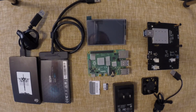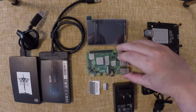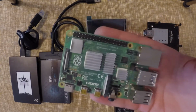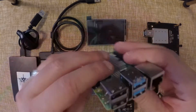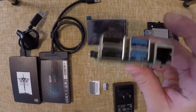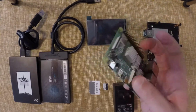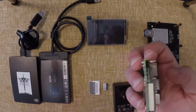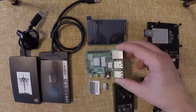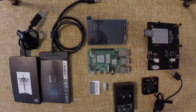All right, so the first thing we have over here is the actual Raspberry Pi 4 board. So there's your Raspberry Pi 4. You've got your two USB 3.0s, your USB 2.0s, your network adapter, and this is where you put the microSD card. The microSD card is going to contain the operating system, so to speak, for your Raspiblitz.